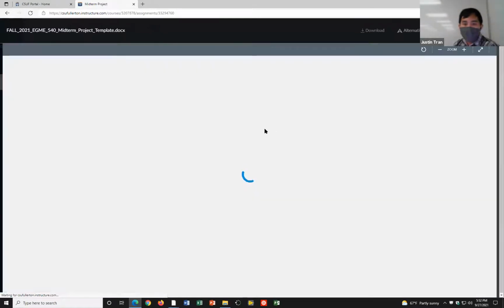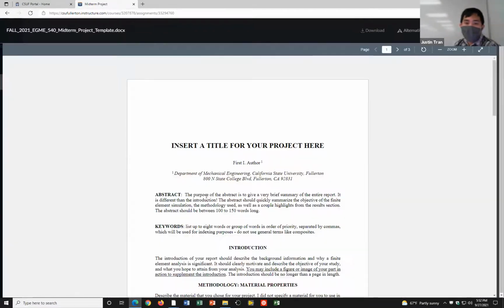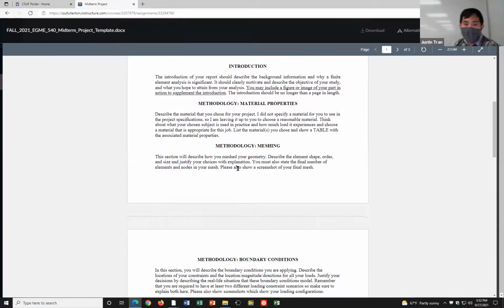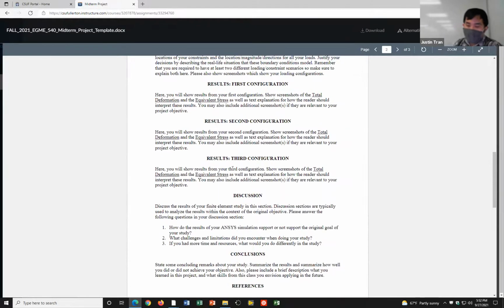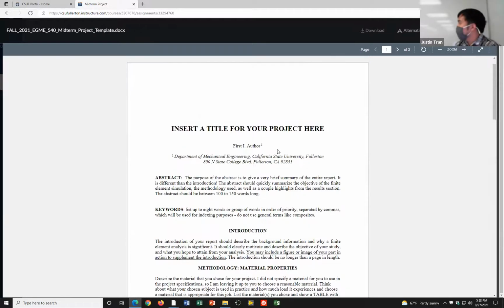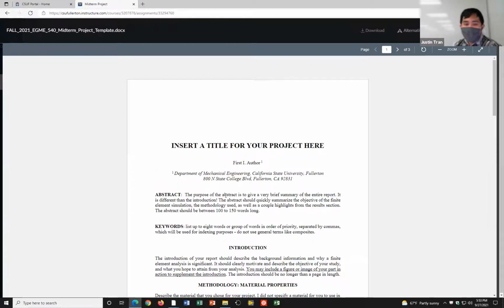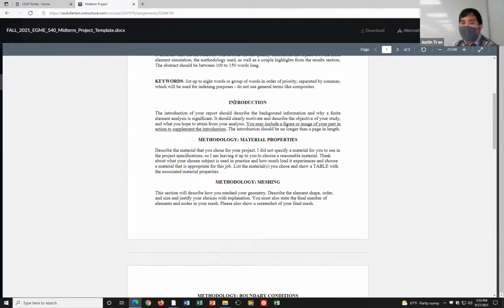It's a Word document, and so you can just edit it in here. And you can see here that I've created all the sections that I expect. Of course, when you actually write your report, it's going to be a lot longer because you're filling in the screenshots and everything like that. But here's a template that you can use. If you don't want to use this, if you think Times New Roman is ugly, then that's okay. I don't have any personal feelings towards Times New Roman, that's just what I chose for this template. So use whatever you want. The only main thing is that please have the sections. That's the only thing that I ask.